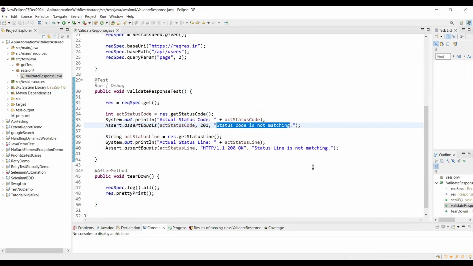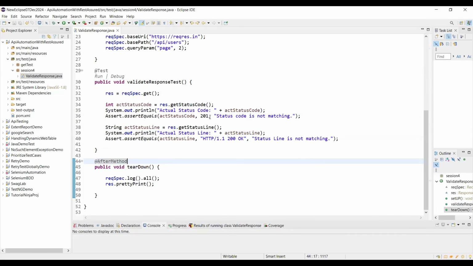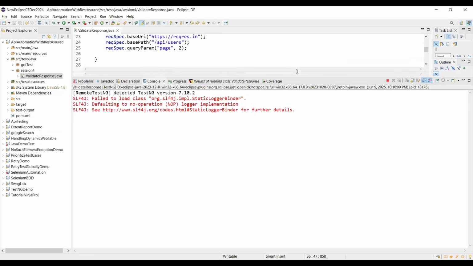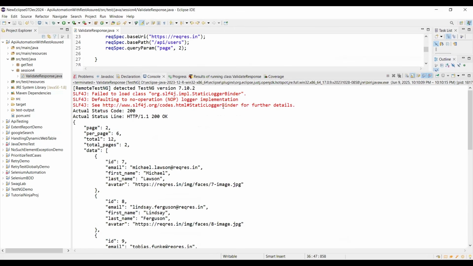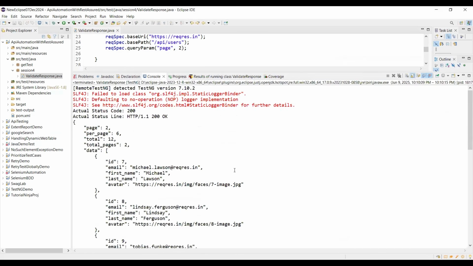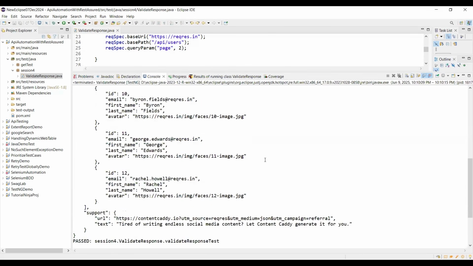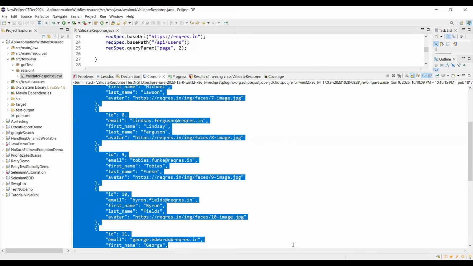So likewise, we can also verify the status line. So I am correcting it and saving it and rerunning it. Let's see if it's running successfully or not. Now it should pass. Okay, yes. So our test case has passed, and on the console it has printed the status code, status line, as well as the JSON response body.